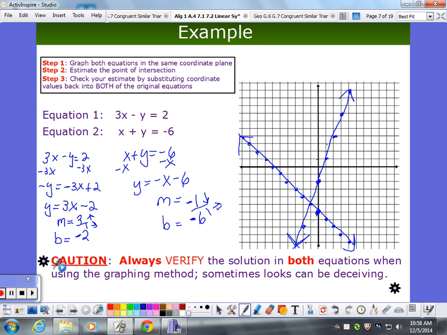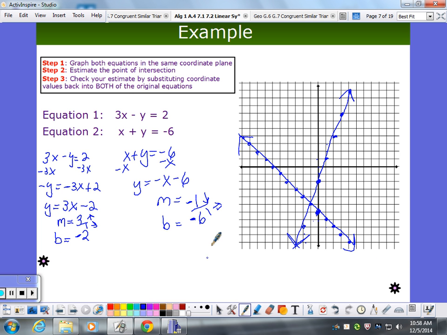And what's my solution? Because number 2 says, what's that point of intersection? What does it look like? Negative 1, 1, 2, 3. It does kind of look like that. Why am I saying estimated? I can't really tell exactly what it is. To me it looks like negative 1, negative 5.